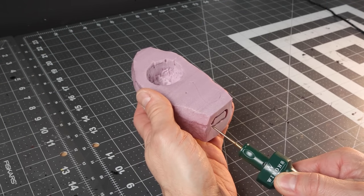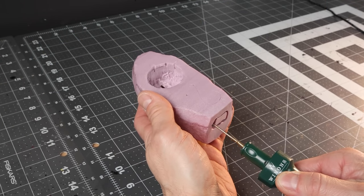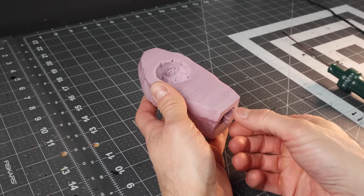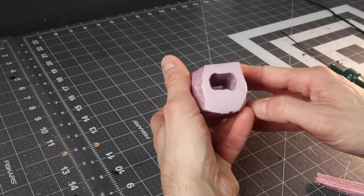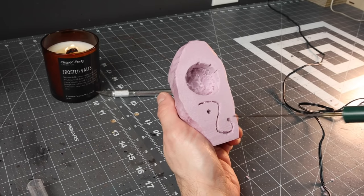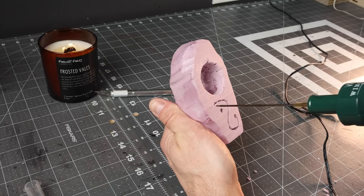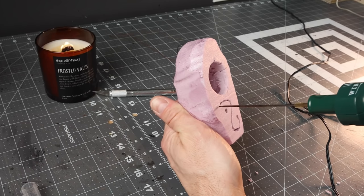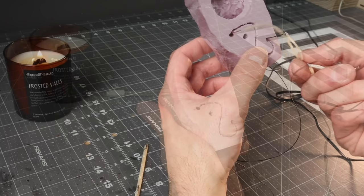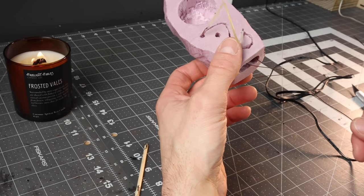Now here's the Winnas hot wire knife. You know, I'm a fan of this, but this one goes from like 0 to 60. There's no temperature gauge, so it's either off or it's really hot. That little chamber is where we're going to stuff all the wiring here in just a few minutes. Now don't be too concerned with the holes that you put in right here. We're going to cover this entire thing in clay in just a few minutes.